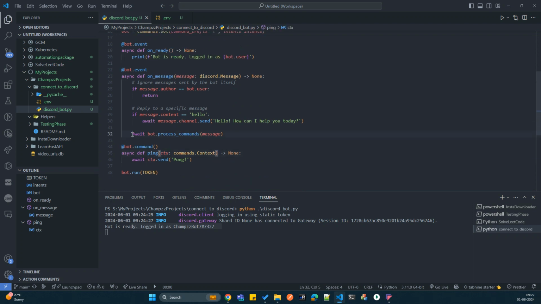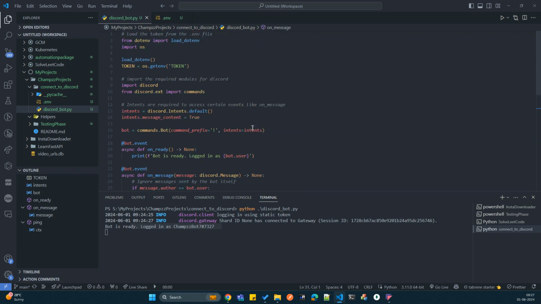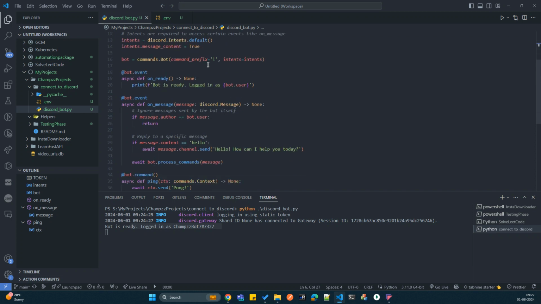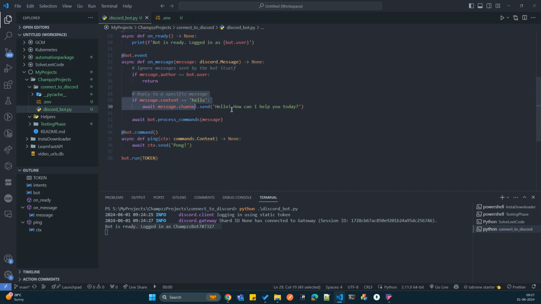And you can see here, once we get any new message, we'll see if it matches any of our commands. If it doesn't, we'll process our commands. Like we have defined ping here. We can set any number of commands, and it will run the set of actions. Yeah, that's how we can connect the Python bot. We can create a Python bot, add it to the channel, and make it reply. Going forward, we can add numerous commands here and add more functionalities.